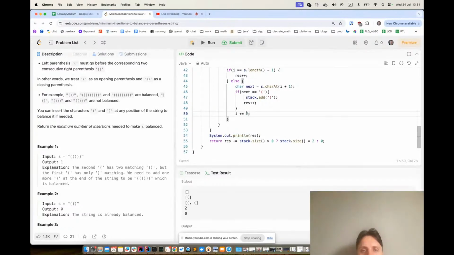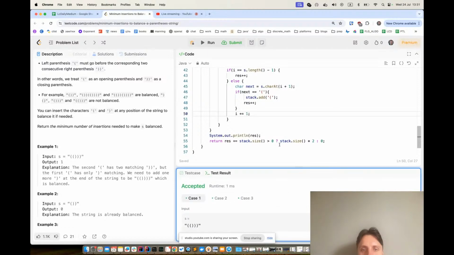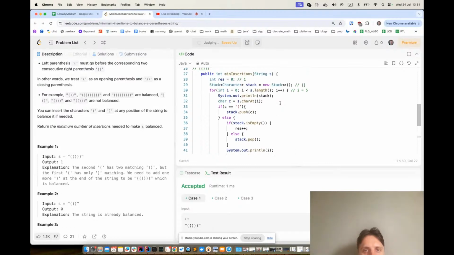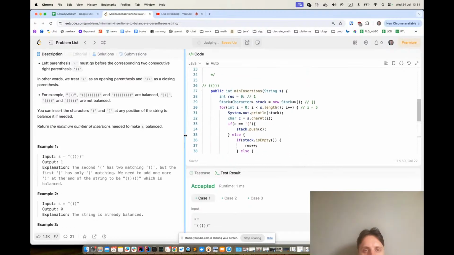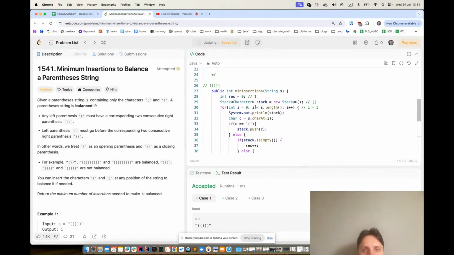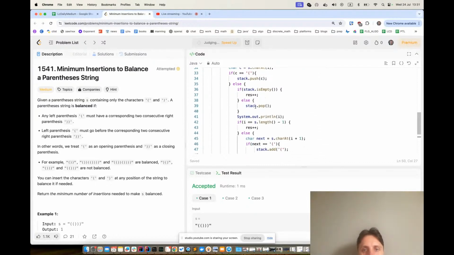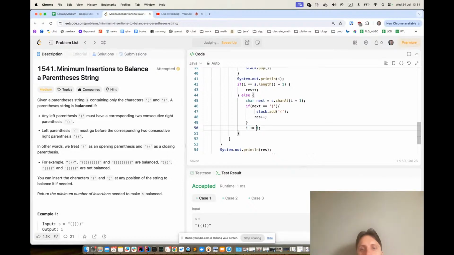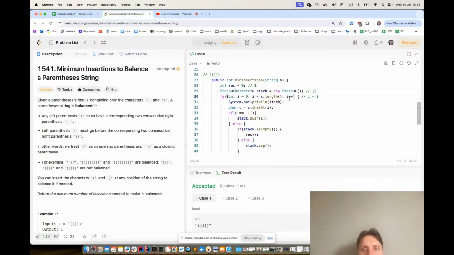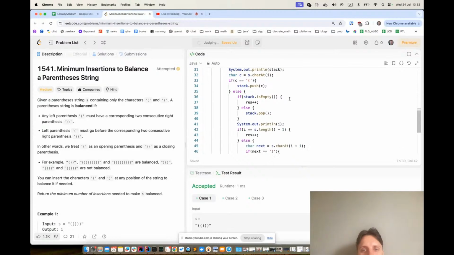I think it should be like this. Because I was adding 2 and then adding another 1, so it was adding 3 in total. But let's check.